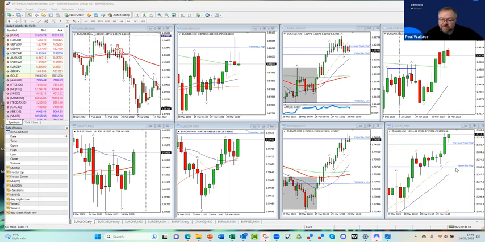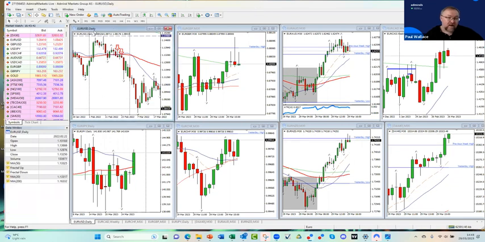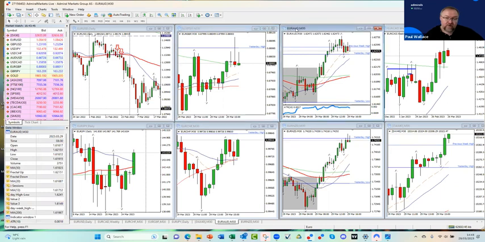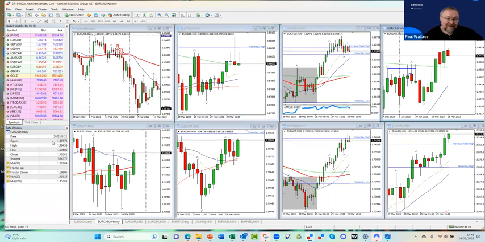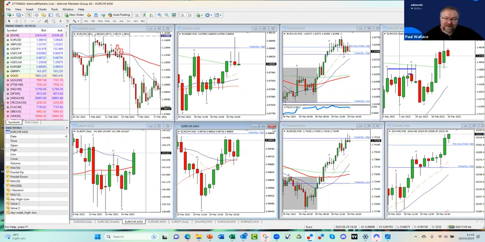What have I got up here today? So this is just the euro. I have a profile for the euro, and it's basically the euro across those majors. Remember what I was saying earlier about price action? So I've got up here the euro against the US dollar, the euro against the sterling, the euro against the Aussie, euro against the Canadian dollar, euro against the Japanese yen, euro against the Swiss franc, euro against the Kiwi dollar, and then because it's euro, I've got the DAX here as well.